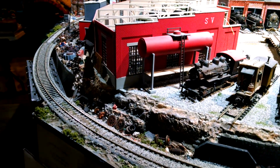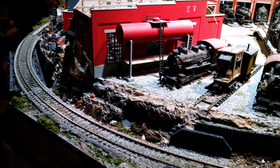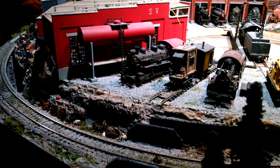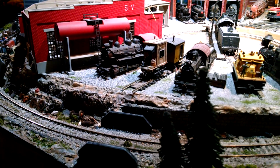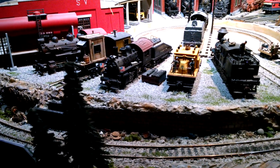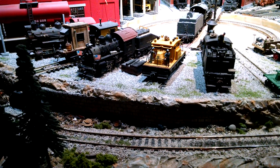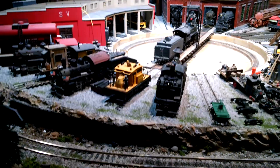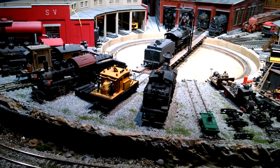A lot of my rock work is done with wall spackling, mud, people call it, drywall mud. The overall effect is pretty good when you slap it on and paint it up with various acrylic washes and watercolors and some just basic latex household paint.